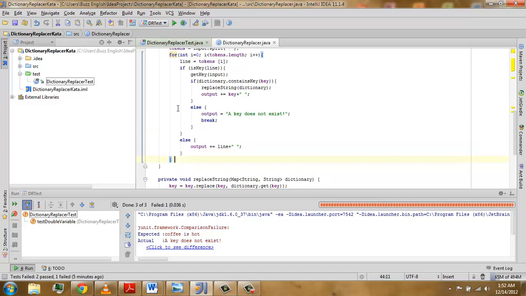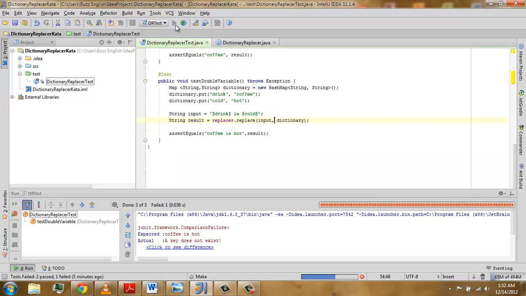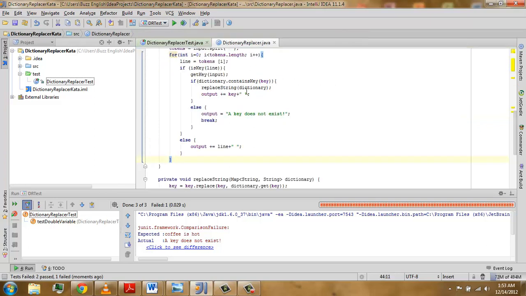Can you run it again? Why is it that the key does not exist? So what key does not exist in here? We'll return down our output only.